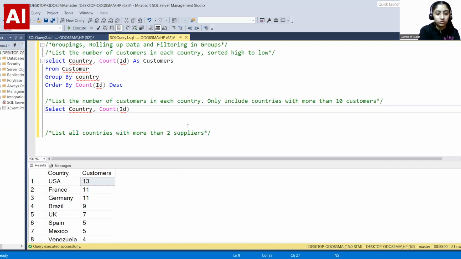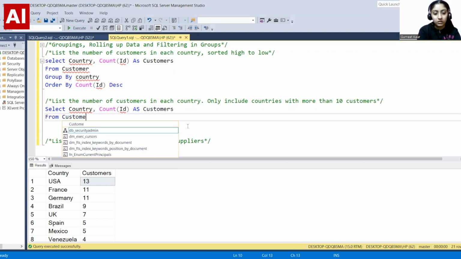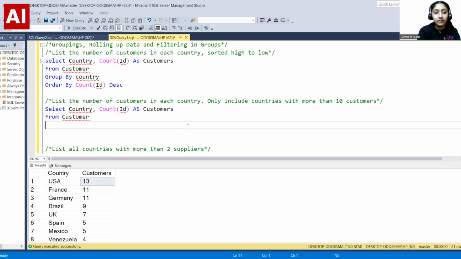We can copy also, but I'll write down customers from customer, and then we'll say group by country.